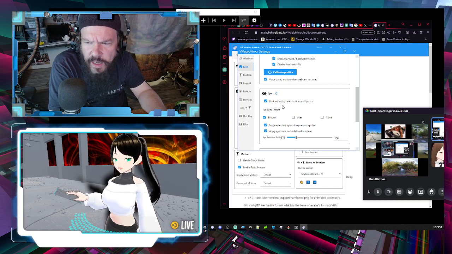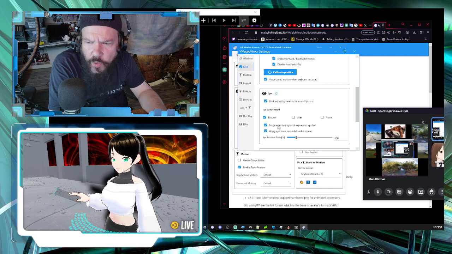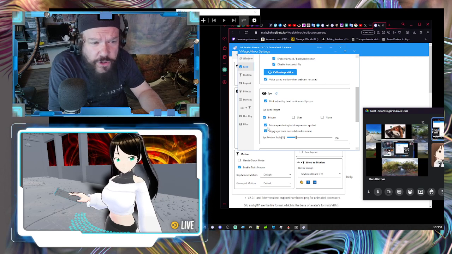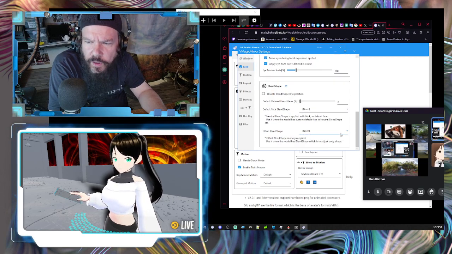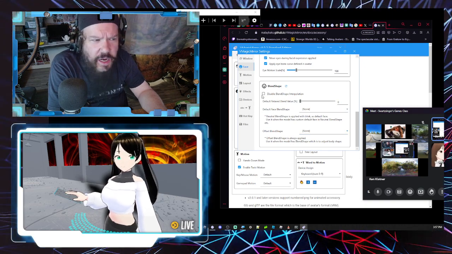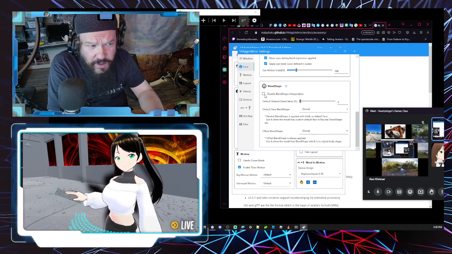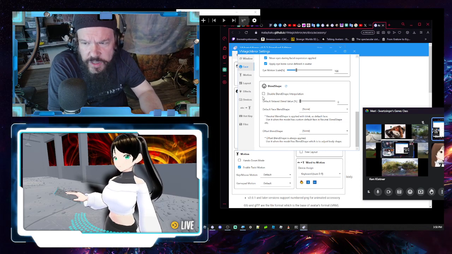For the eyes, you can control the way it blinks, etc., and you can have eye movement happen when you're showing an emoji and stuff. There's more settings like that in there. Disabling blend shape interpolation, I guess, is going to make it more jerky and cartoony looking if you disable that.